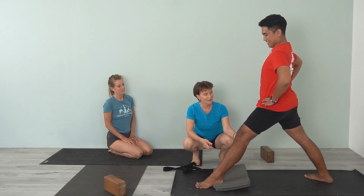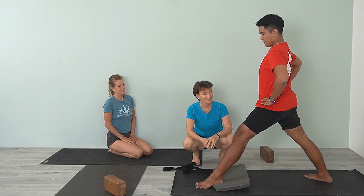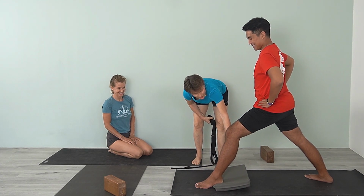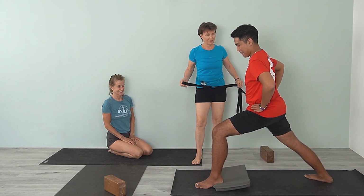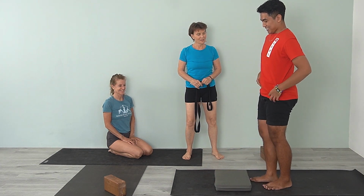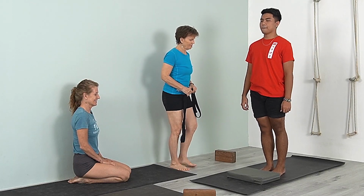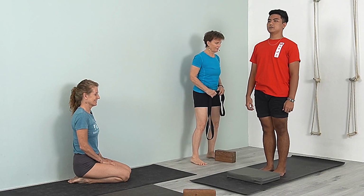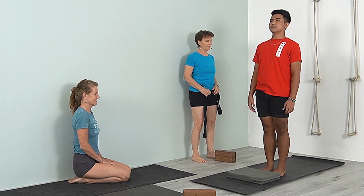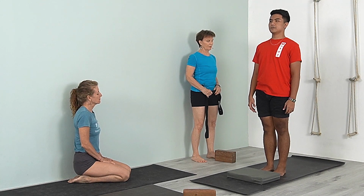All right, now straighten the legs, straighten the legs, straighten the legs. Okay, so that's difficult for him. So that's good. He's working these muscles and he's working the muscles in the foot. Okay, come up. Now just stand in Tadasana. Good, so thighs back, tailbone forward. Keep the weight in the front of the foot.